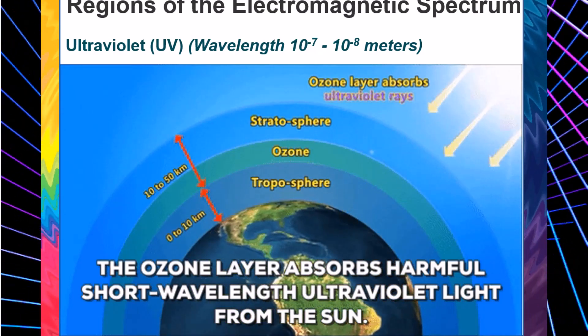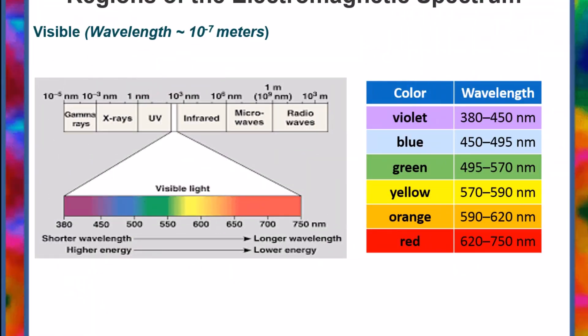Visible, wavelength approximately 10 to the 7 meters. Visible light covers the range of wavelengths from 400 to 750 nanometers or 0.4 to 0.75 micrometers. This is the only region in spectrum that human eyes are sensitive to. The sun emits the most radiation in the visible portion of the spectrum. Each individual wavelength within the spectrum of visible light wavelengths is representative of a particular color. Light at the lower end of the visible spectrum, having a longer wavelength, about 750 nanometer, is seen as red. Light in the middle of the spectrum is seen as green. And light at the upper end of the spectrum, with a wavelength of about 380 nanometers, is seen as violet. When all the wavelengths of the visible light spectrum strike your eye at the same time, the color white is perceived.